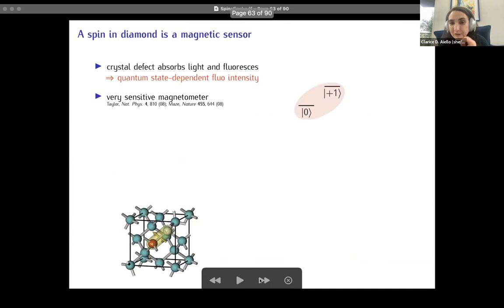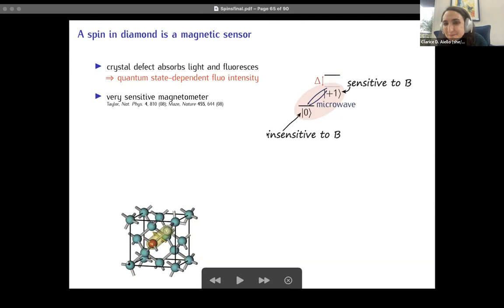So here I singled out two of those three spin states from this spin. And it turns out that their difference in energy is in the microwave. This vertical dimension here, you can think of it as energy. It turns out that state zero is insensitive to magnetic fields, which means that in the presence of an external magnetic field, it stays there, nothing happens. Whereas state one is sensitive to magnetic fields, meaning that in the presence of a magnetic field, state one will be promoted by a tiny quantity called delta. And it's well known that this delta quantity, via something called Zeeman interaction, this shift in energy, is proportional to the magnitude of the magnetic field.